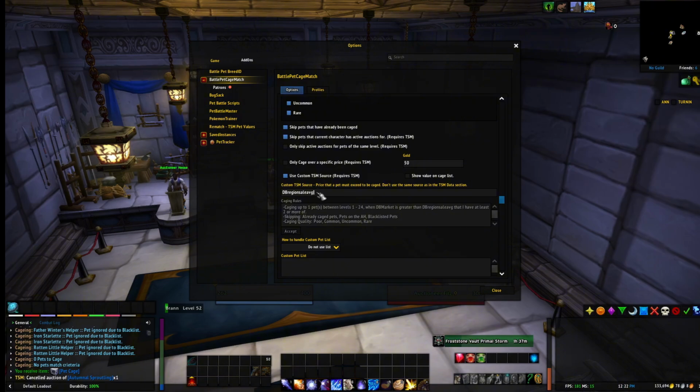There it is, DB region sale average right in here. That's the price that I'm using. Now you also have to change TSM for that last column that I kept looking at, to change it from market value to DB region sales average. What else is there to know? This is a word description of everything that's up above.